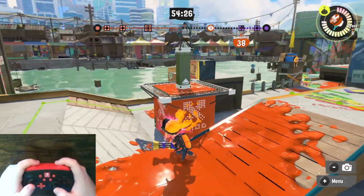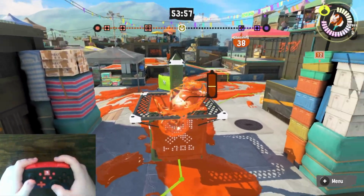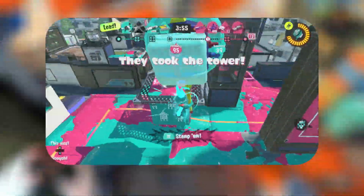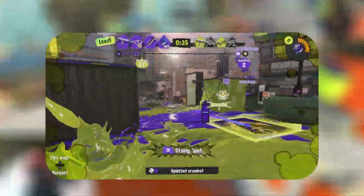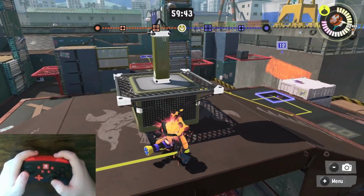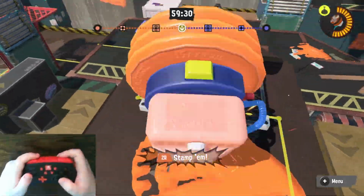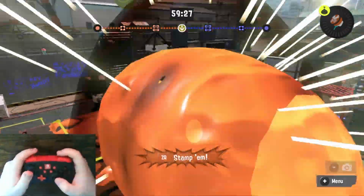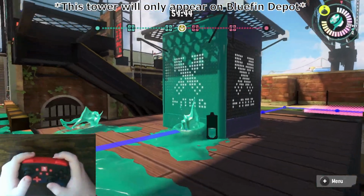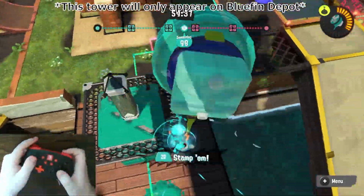One more thing to note for tower control: killing players while they're on the tower while you are not on the tower. You can do it by hanging on the tower, then wood rolling off it, like this. Now when spotting people off the tower, it is important to note the size of the tower. It's definitely a lot easier to get people off the tower whenever you're just fighting this short variant. Now, in contrast, you have the large tower, which is the tallest of the bunch, which you essentially have to do a squid roll off the thing, or do something like this to get the players off the tower.